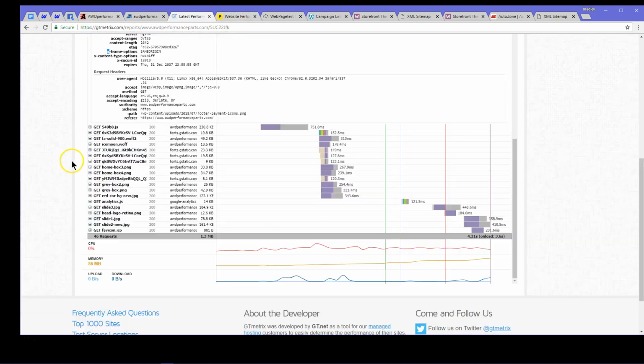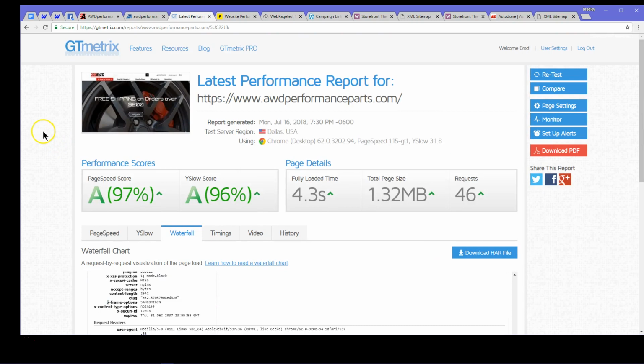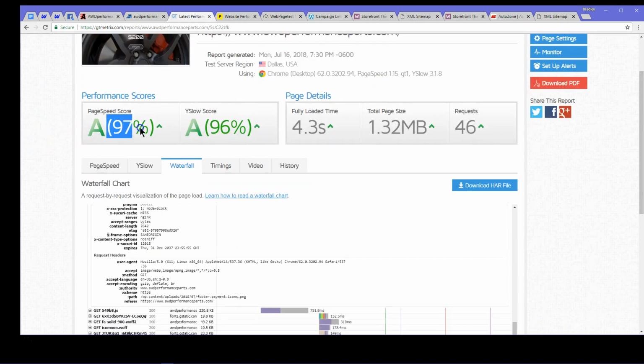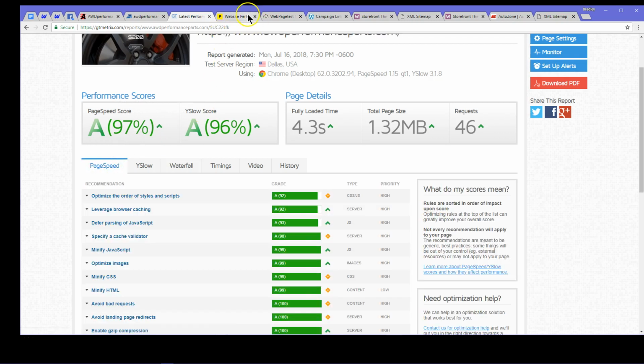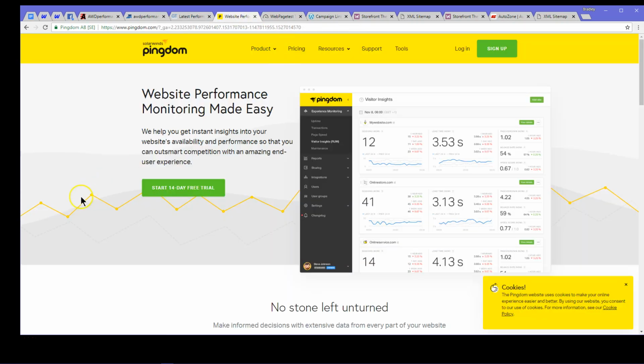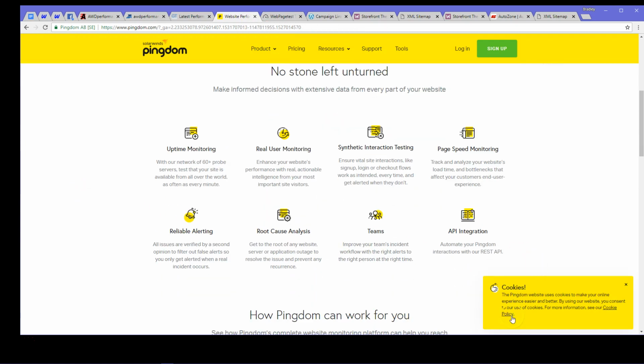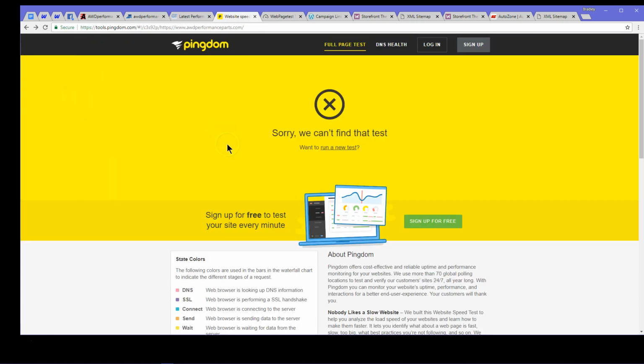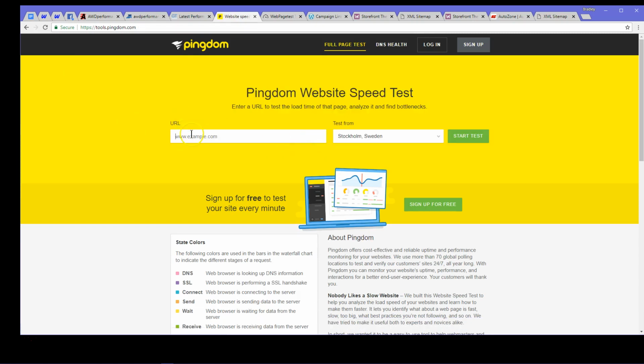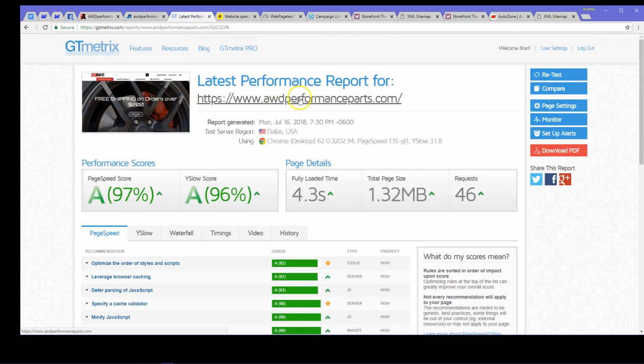Okay, so that's under GTmetrix. People love GTmetrix. It's got really big numbers. I'm just saying, people love it, and it's got really big numbers, and it's got colors. Now, so let's go over here to this one. Did this thing not ever load? I guess it did. Give me a second real quick.